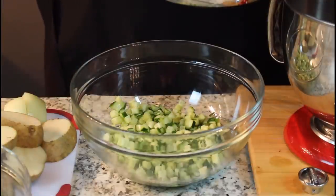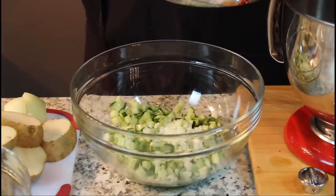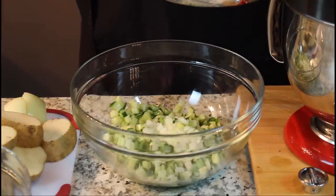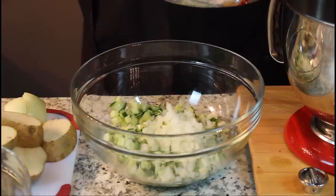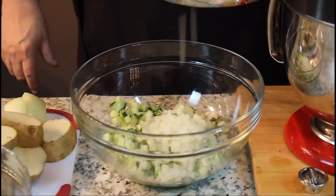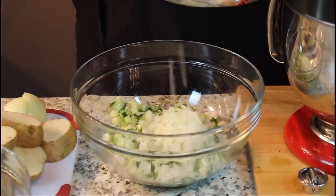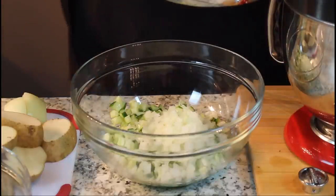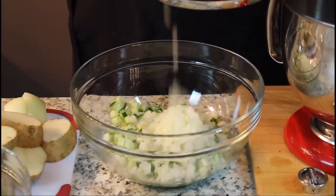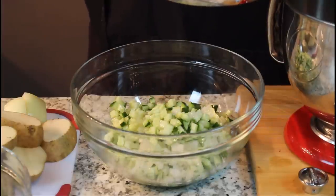Now let me run some onions in here, which is the reason I bought this thing. Look at that — dices them up real nice. Can you see that, Sheila? And I don't even hardly have to push it. Look at that, dicing onions up — it's just great. They say the harder the product is, turn it up some. I notice it kind of pulled the motor down, so I'm going to turn it up just a notch. Let me do another cucumber. I'm going to turn it up faster. There we go — look at that, just peels it right through.